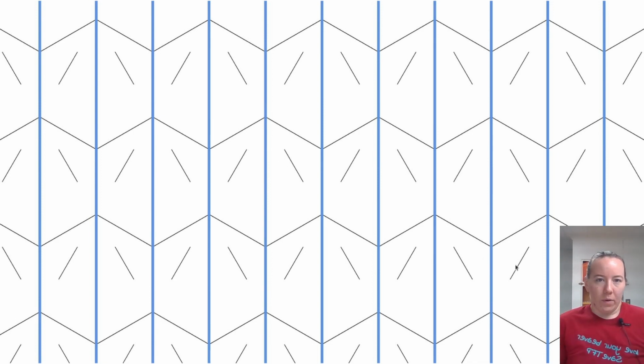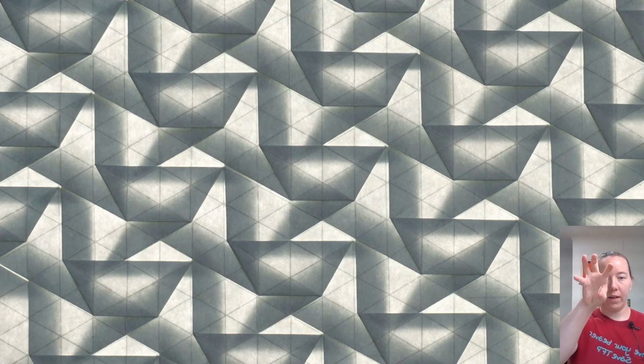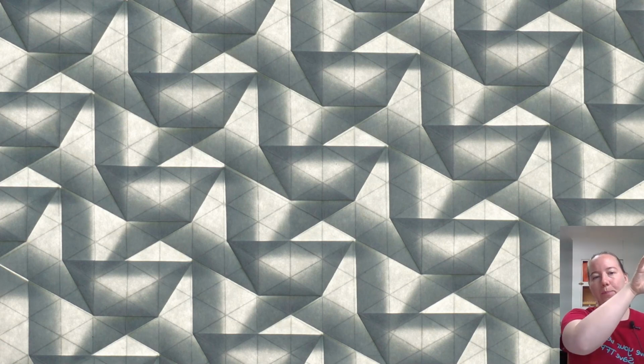And then last but not least, if you don't have any rotational symmetry, any mirror symmetry, you just have a chunk of things that you're translating and plopping down. This is translational symmetry.